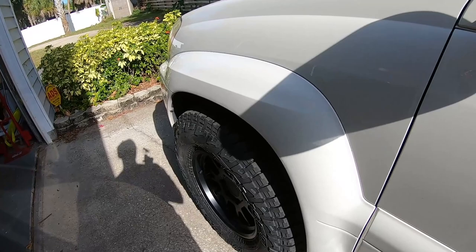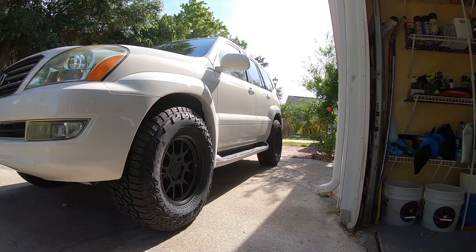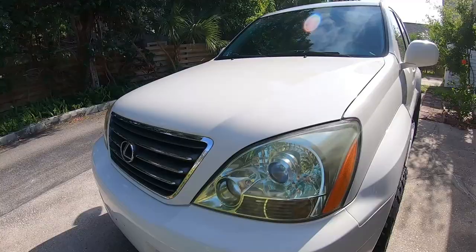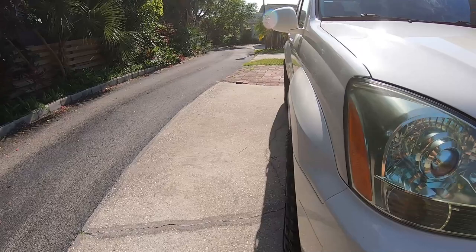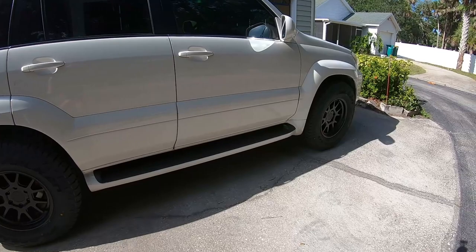Overall, this is just insane. Wheels and tires do drastic things for the look of your vehicle, and I think this will probably be one of the biggest changes I'll see from any mod that I'll do as far as looks go. This is just insane. I love it. So, minimal cutting involved. It was overall a success.